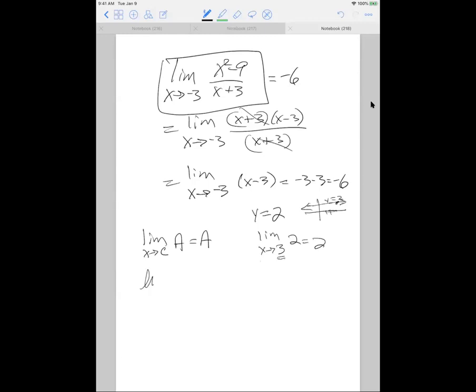And the second one was this, that the limit as x goes to c of x, okay? That's saying the line y equals x. What does that look like? Well, y equals x looks like this, right? As x goes to c, what's x going to be? c. That's the situation. So in other words, if you've got the limit as x goes to 2 of x, then y is equal to, plug in 2, that's equal to 2. The limit as x goes to 7 of x is equal to 7, et cetera, et cetera.